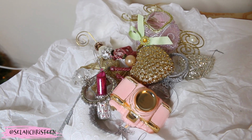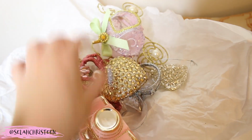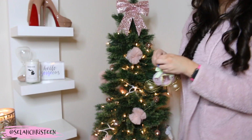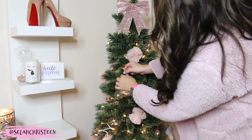Now I have all these really special ornaments that I wanted to add to the tree. They're all pink. I have this camera that my mom got me. I have just gorgeous ornaments that I wanted to really incorporate into this tree that were really girly and feminine and went with the whole theme of the tree.